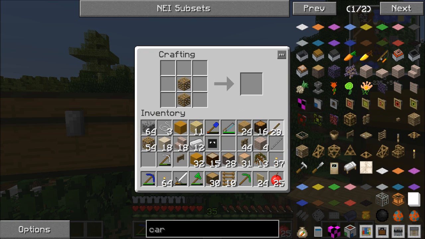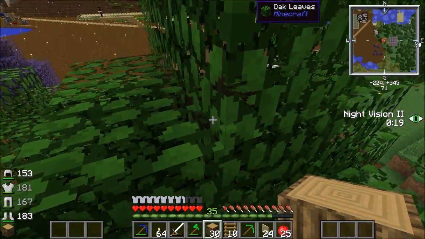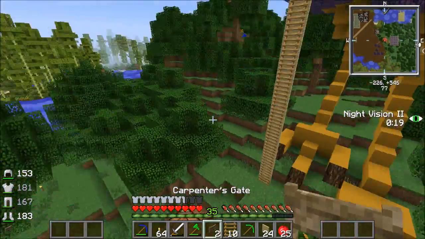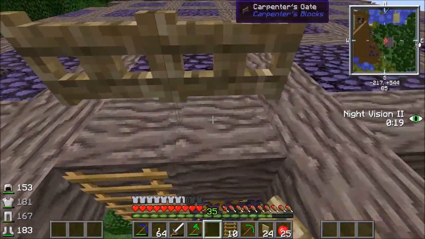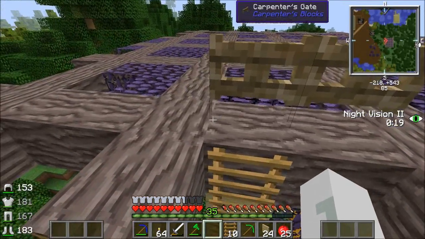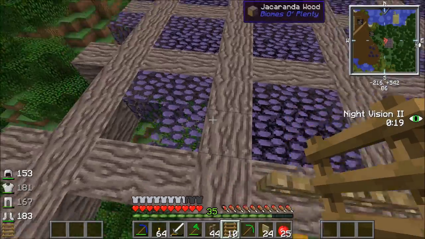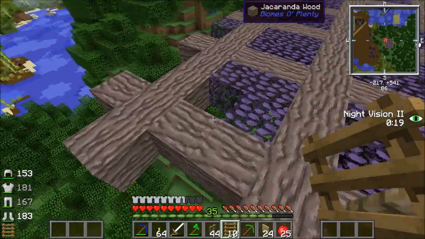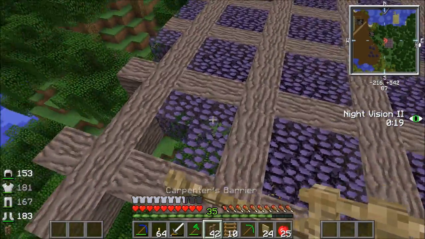Okay, so my carpenter's... Sticks! Sticks, don't abandon me, sticks! Okay. Now, if I put a gate here and a gate here, and then put the barriers all the way around. That's a ladder, not a barrier. That's why it's not working.